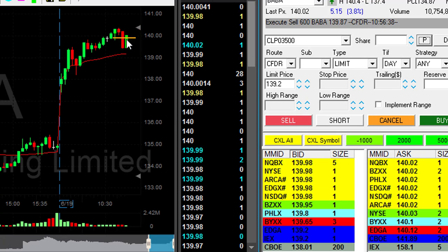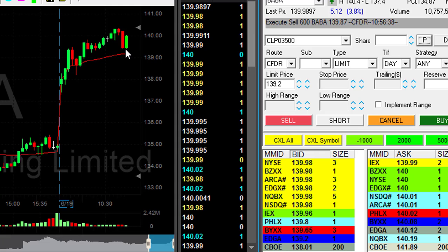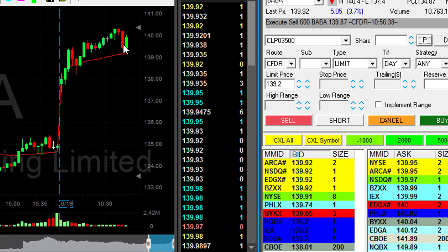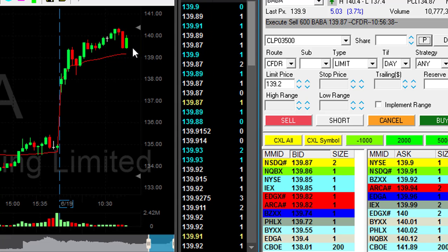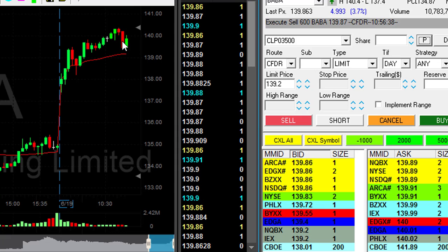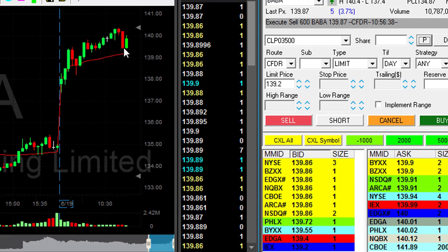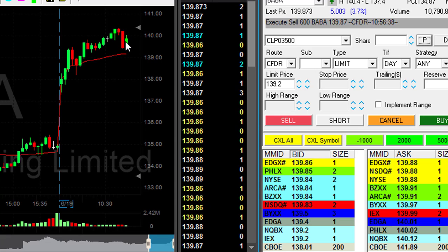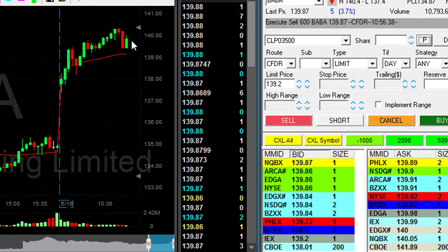I just stopped this trade out with a manageable loss. If I had panicked and moved out earlier I could have had a worse one. I couldn't know once it started moving down where it was going to stop — it could have easily reversed and reached new highs and I could have had a great trade. But you never know where it's going to stop. So it moved down, you continue with it, you wait for a reversal — and look, it couldn't be trusted. It may in fact come down again. So I did do the right thing. I waited for a reversal, I took my stop loss at the right point, and again, this is loss management — not risk management. This is crash landing. I hope that taught you something.